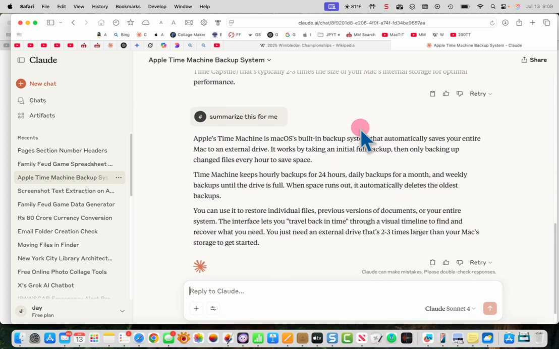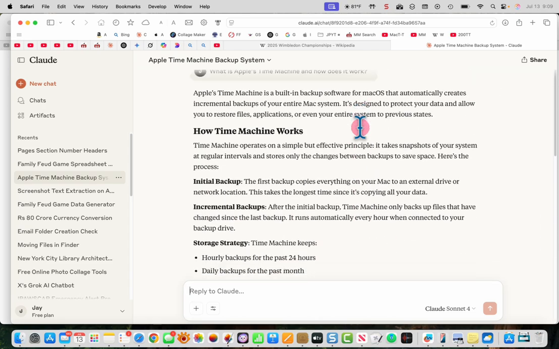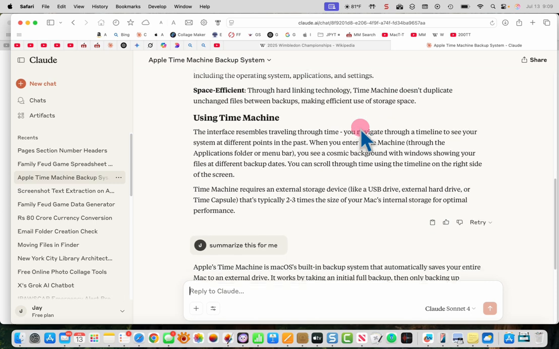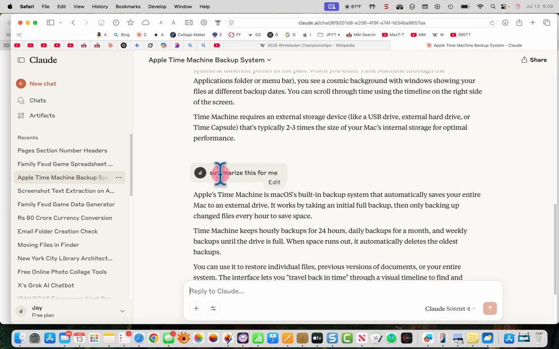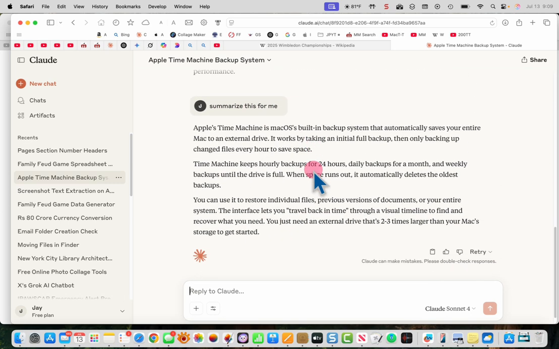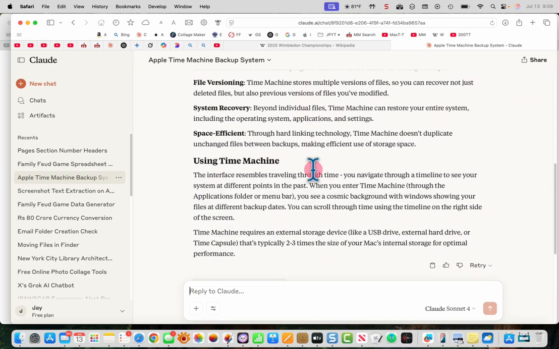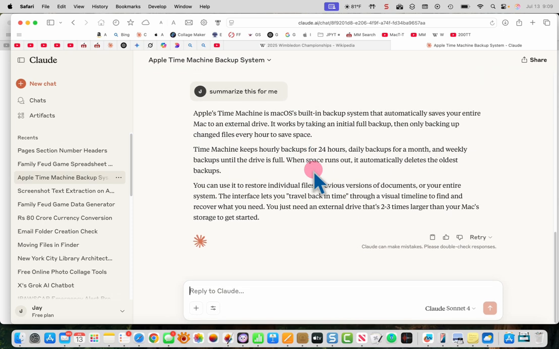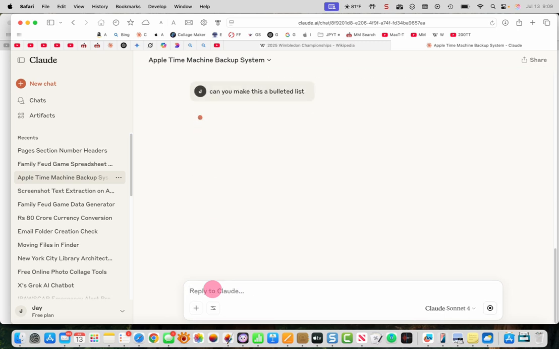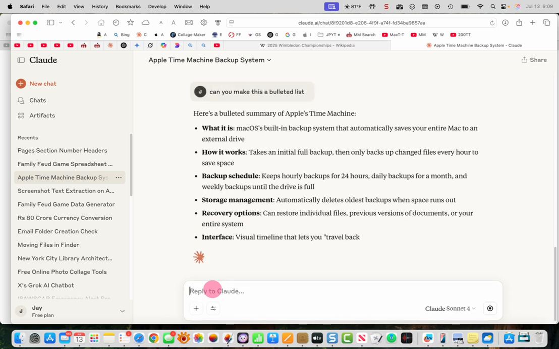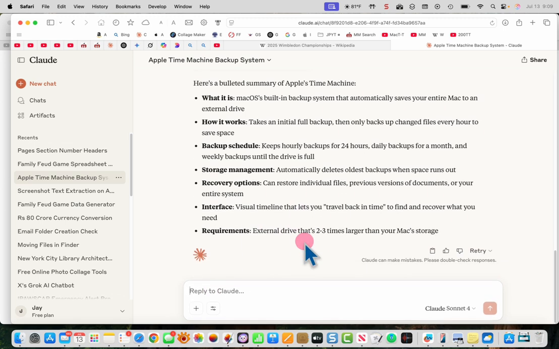And here's something else you can do. Once you get an answer, and let's say this is 6 paragraphs, whatever it really is, as you can see, I then ask a follow-up question. Summarize this for me. You're kidding. It took all those paragraphs, whatever the real number is, and it made it into a summary. And I can add on to that. Let's see. Can you make this a bulleted list? Pretty good typing, huh? You don't need a question mark. Pretty good, huh? Ladies and gentlemen, that is AI. That's one sample of using AI.